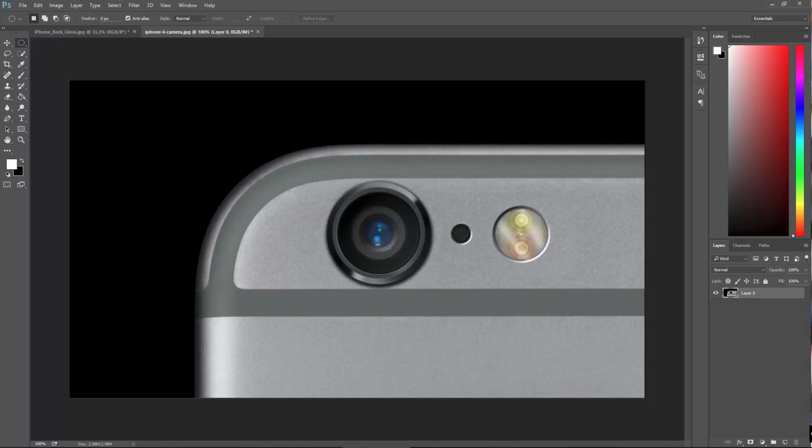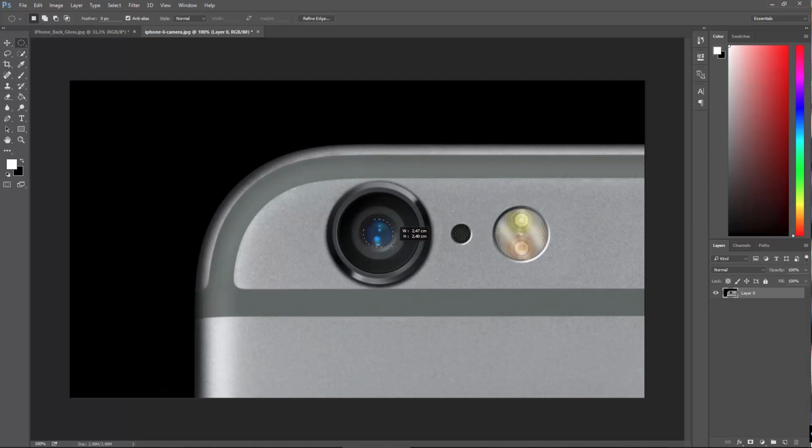So instead of trying to achieve this, I think in Octane it's a little bit easier than in V-Ray, but instead of playing around for hours and hours, we will just cut this out here and try to map this onto the lens, and the end user will definitely see no difference. So that's really not a problem. We also need this texture here for the flash, for the camera flash. So let me cut this out really quickly.